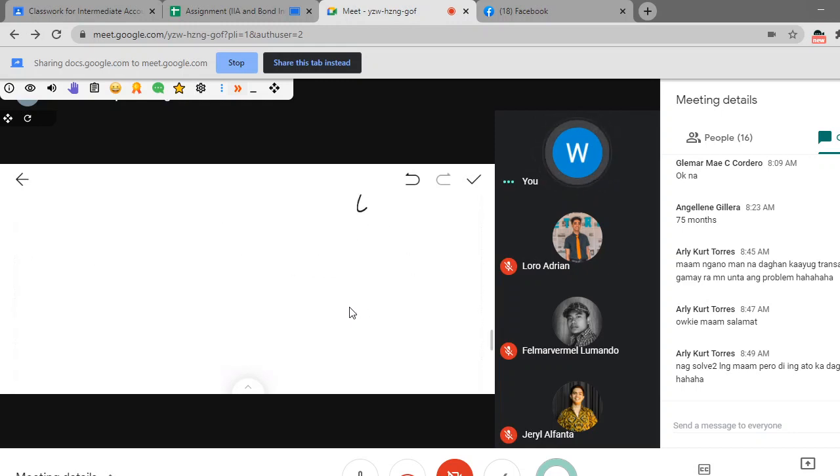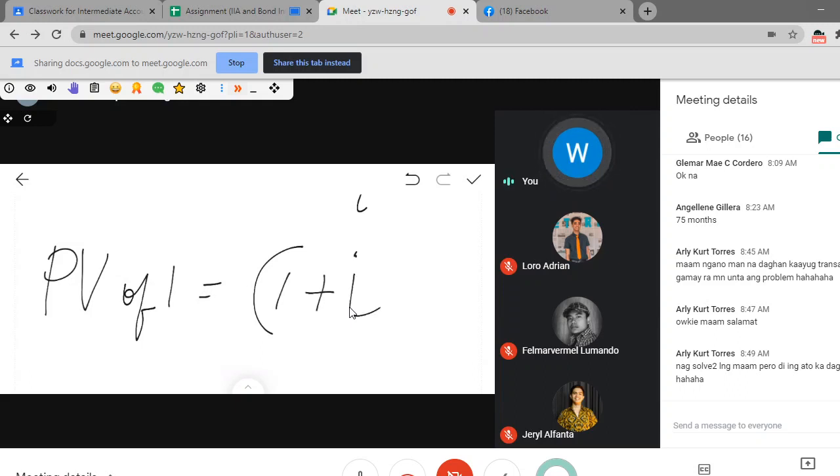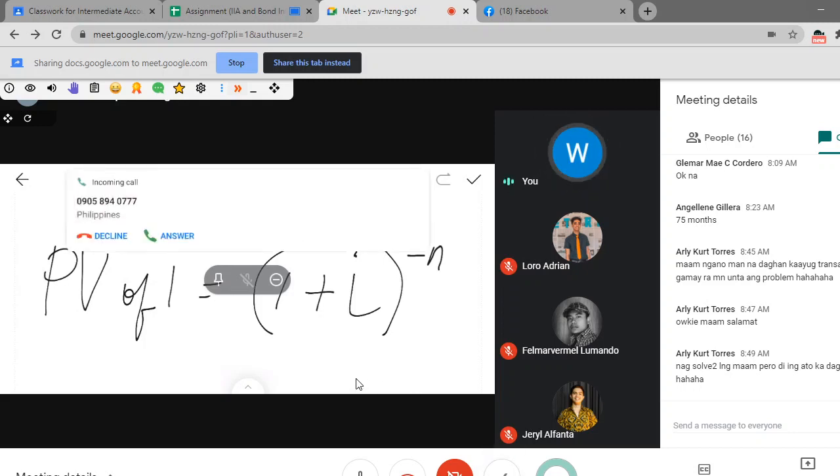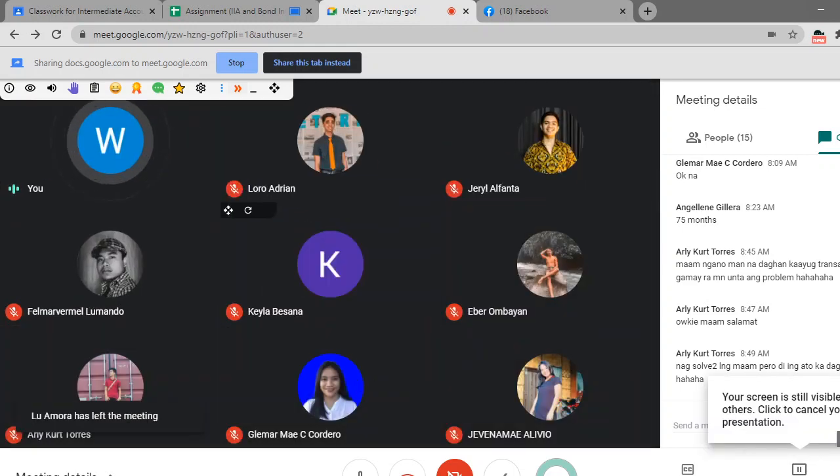Okay, short-term memory. Now, what if you are using the PV of 1? The formula is simply 1 plus the interest and then the number of payment. Number of times kung kanus magbayad. Okay? That's negative n. Again, wala yan dun sa typical na calculator. But for your level naman dito sa book, binibigay niya naman yung mga present value factors. But in case wala, then mag-compute kayo. Okay.